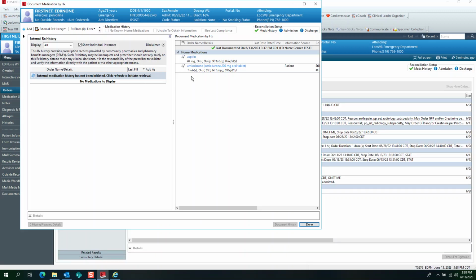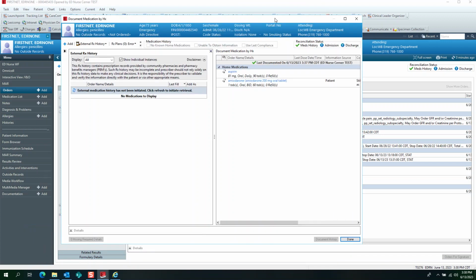When you click Import, usually a little pop-up window will come up and say we have to make sure, due to HIPAA laws, that consent has been granted by the patient to open this. If so, we can click consent granted, and that will bring this window up.